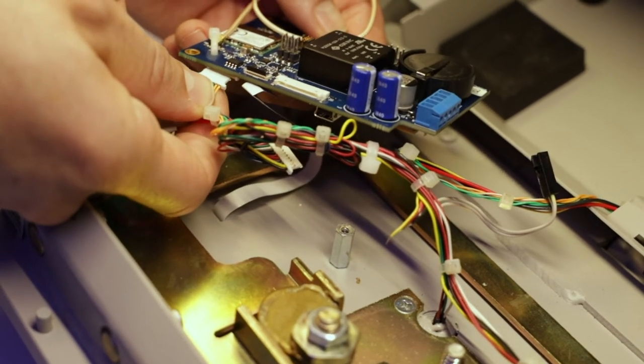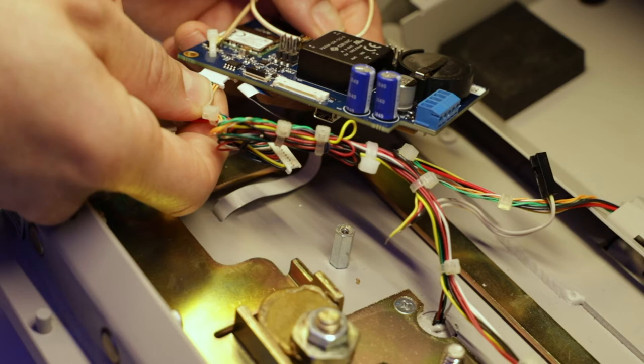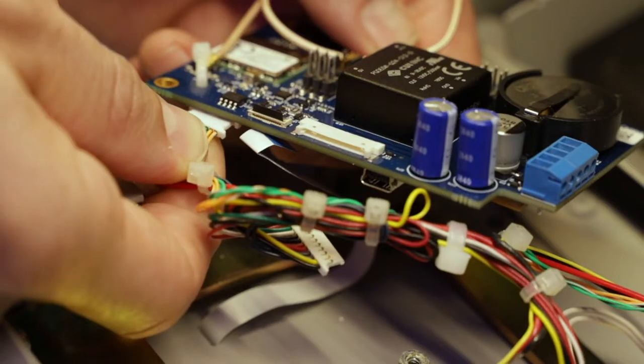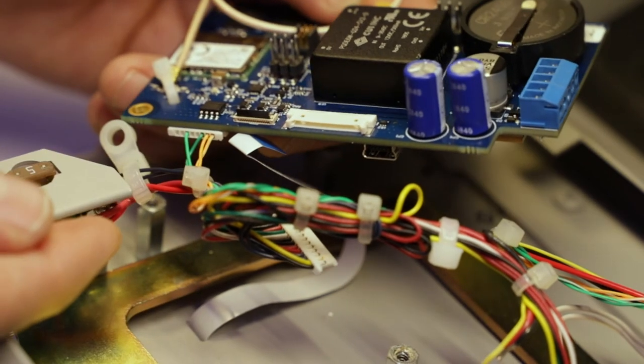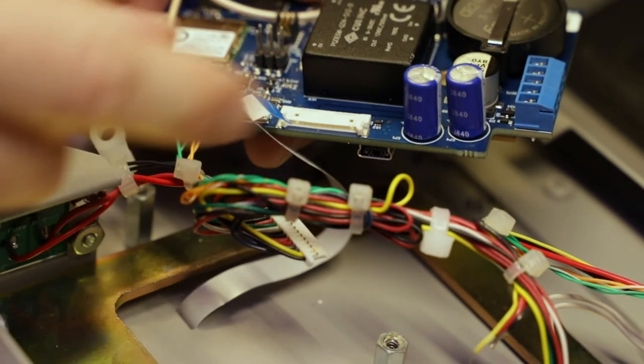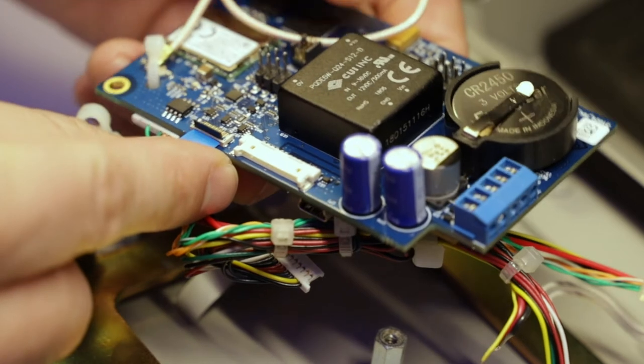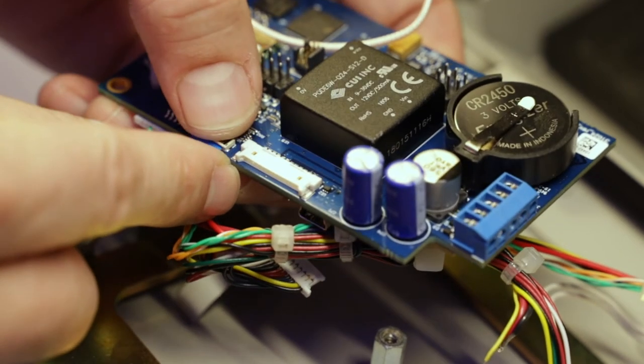You are now ready to install the new Medvault 2.5 circuit board. The connectors from left to right on the board are the ethernet, keypad display, and the IO connector. Carefully install the keypad display connection — if installed incorrectly, the keypad will not function properly. Carefully lift the black tab up perpendicular to the board, insert the blue cable firmly, then gently push down on the black tab to secure the keypad display connector.